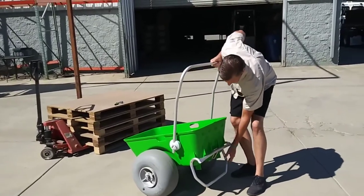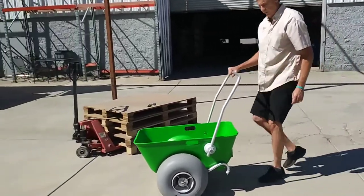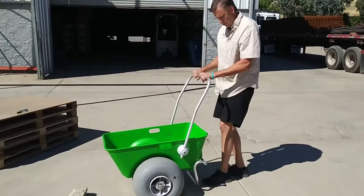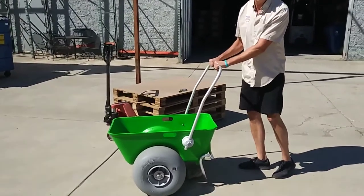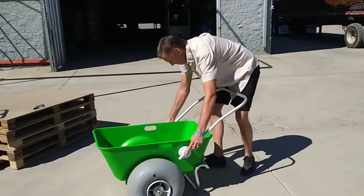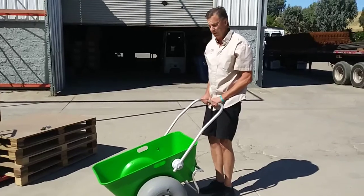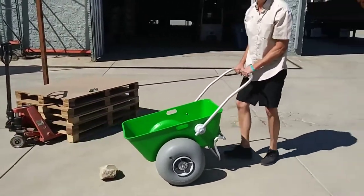The way to avoid that would be to retract your kickstand and then you're going to roll right over the top of it. But if you're like a lot of people and you don't retract your kickstand, leave it deployed. If you have the handle in a high position, it means you're not going to lift it very far off the ground, and the loaded cart is going to hit the obstruction and can damage the foot prop. A quick way around that is to lower the handle height position — this forces the foot prop higher as you roll over it and it will clear the obstruction.